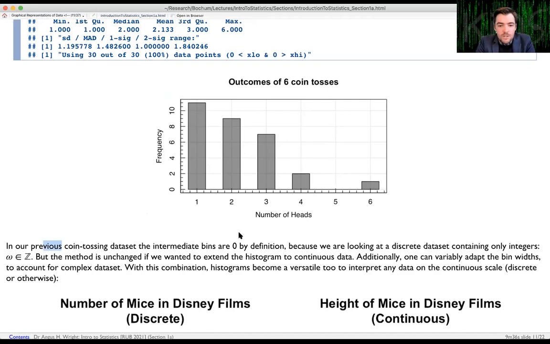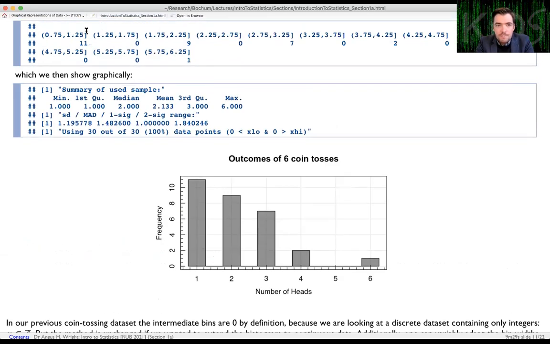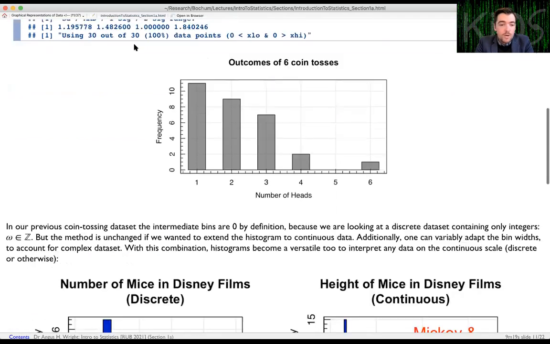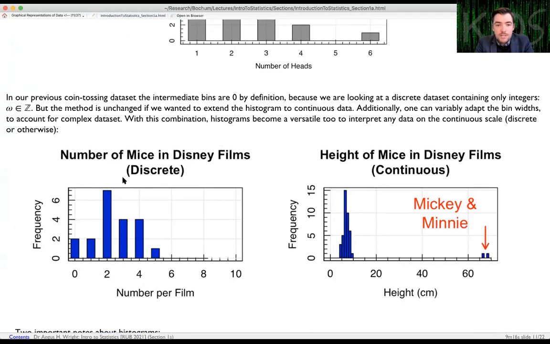So here we've got this coin tossing data set where we have discrete data, but there is absolutely no reason that our histogram binning need be restricted to discrete data. So I can take 2 sets of observations for one data set, which here I've constructed as being the number of mice in Disney films, which is a discrete value because it's an integer, versus the height of the mice in Disney films, which is continuous because it's a measurement of height, and construct 2 histograms. And you can see that in the frequency space of per film, there is an overdensity in the number of films that have 2 mice in them in Disney, but generally there's sort of 0 or more.